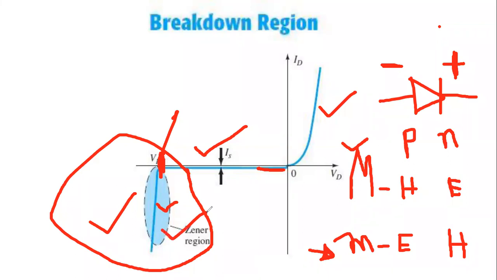So basically in the Zener region, when you increase the reverse bias voltage after some value, the minority carrier gets the energy and starts to flow. When it flows, it collides with the other atoms, and after that it gains more energy, and more electrons flow this side, holes flow this side, so the flow of electrons goes on. So a huge amount of current flows in that Zener region. This is the operation of the Zener region. This is also known as the breakdown region.